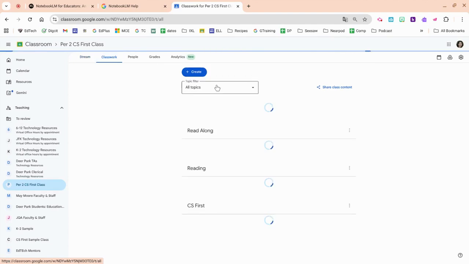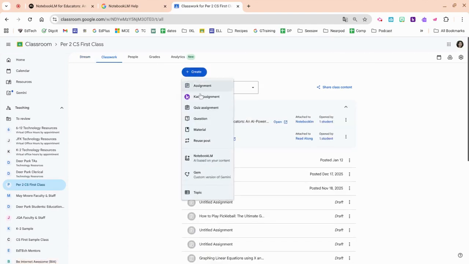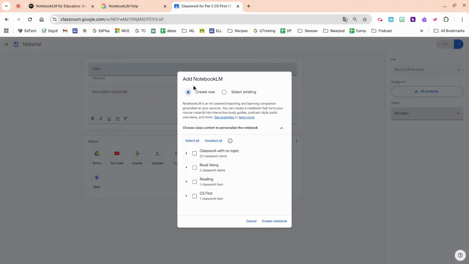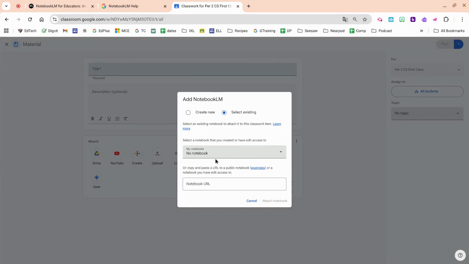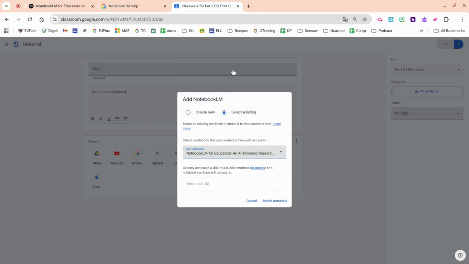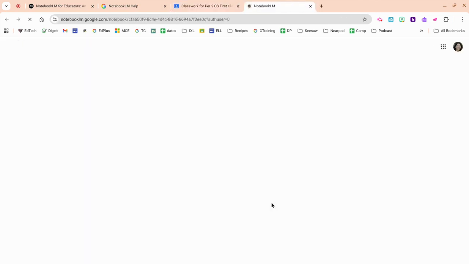If I go to Classwork and go to Create, right here is NotebookLM. This allows me to create a new NotebookLM, or if I'm going to select one of my existing ones, I can add it, and this will create a material for the students inside your Google Classroom.